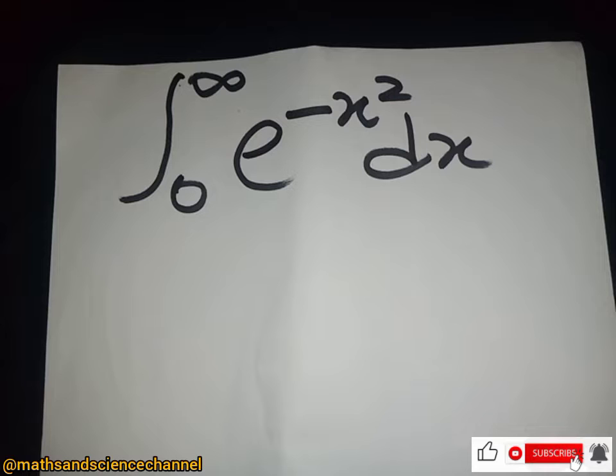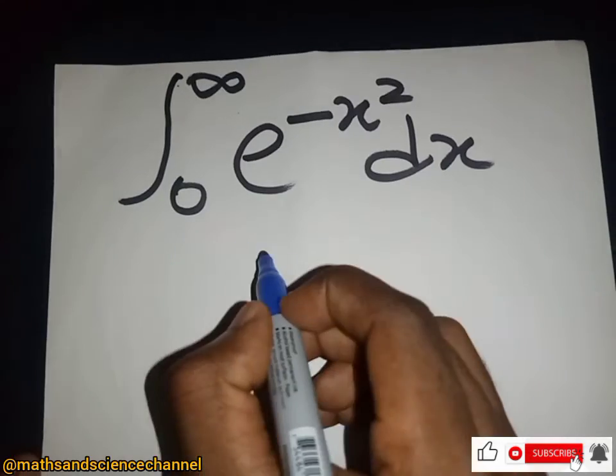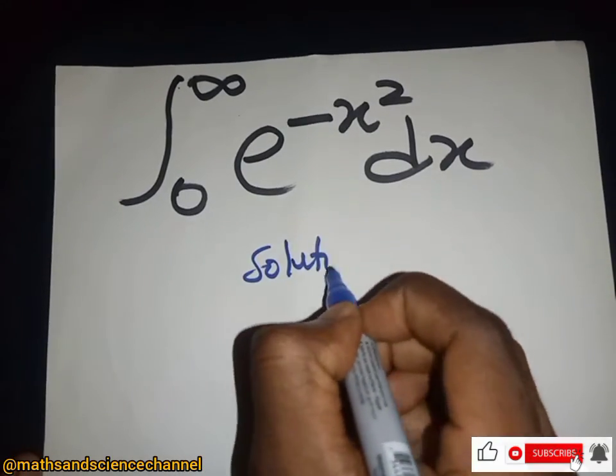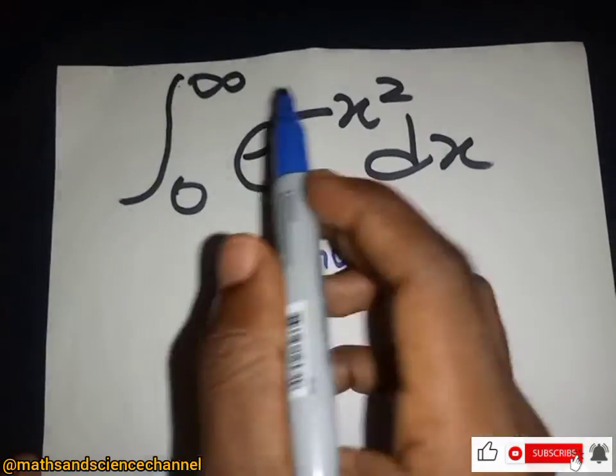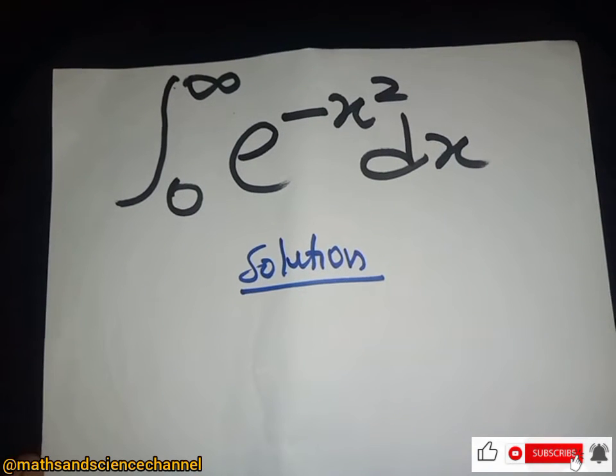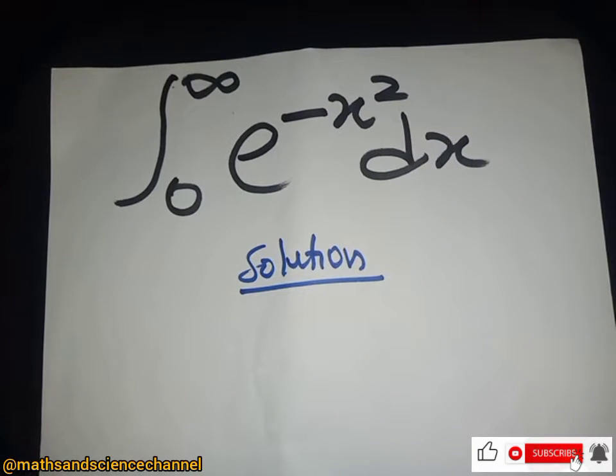Now we have an integral question over here. So we have the integral ranging from 0 to infinity of e exponent negative x squared dx, right? And then we have to solve the integral, evaluate the integral. So now if you look at the integral over here, using the normal way of solving it, integrating this straight away will look a bit complicated.